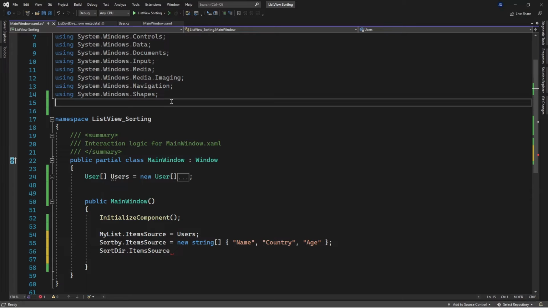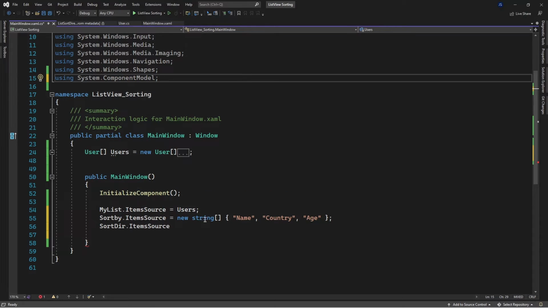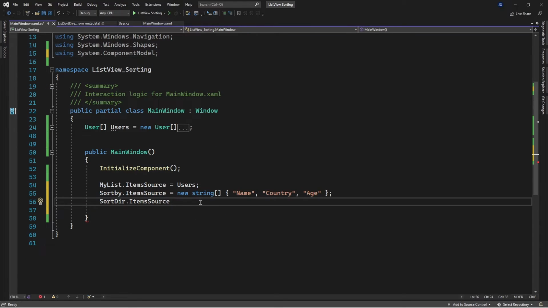So I'll go ahead and add that namespace. So this namespace has an enum, and this enum will actually be used when creating a sort description. So it's the ListSortDirection enum.